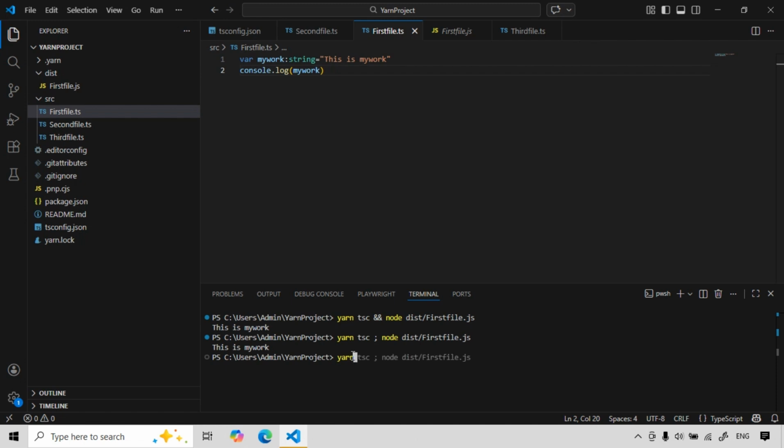In yarn, if you want to install at the local, folder or project level, you simply use yarn add -D ts-node. This is mainly used for the project folder. And if you want to install ts-node at the global level, the recommendation is still to install at the project level with the command I recently showed.